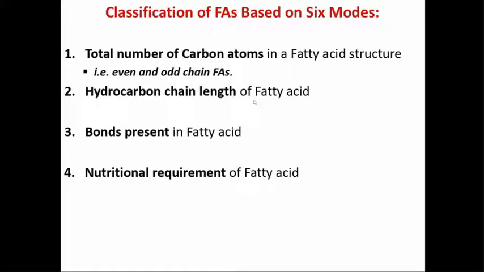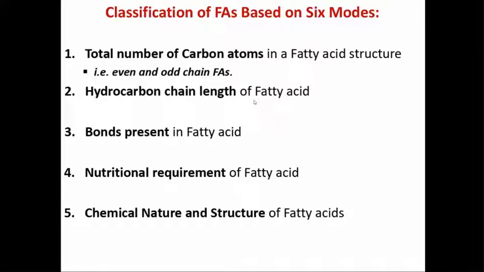Now, how can fatty acids be classified? They can be classified in different modes, based on the number of carbons, and based on nutritional requirements. In biochemistry, for example, we have 20 standard amino acids. Among these, some are synthesized in our body. These are called non-essential amino acids. Those amino acids which are not synthesized in our body are called essential amino acids. But all 20 amino acids are needed for our health. Essentiality and non-essentiality depend on whether our body synthesizes it or not. Based on that, a fatty acid can be an essential fatty acid if our body is not able to make it.